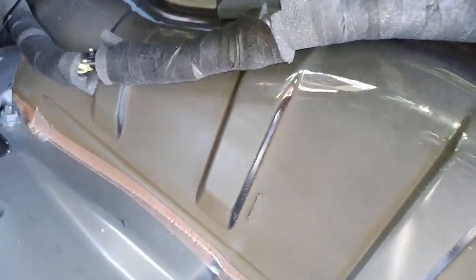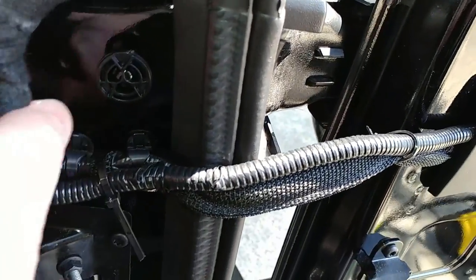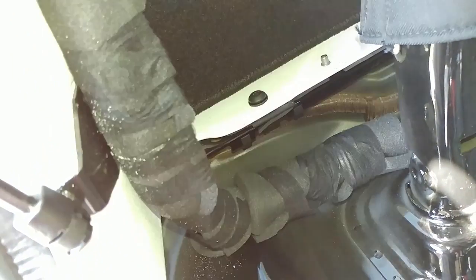Alright, so got a lot of it done so far. This part was probably not so great. Or this part, but getting really tired doing this. This part looks pretty good. And I just gotta hope that thing fits back over it.